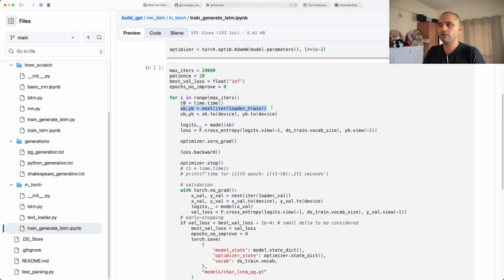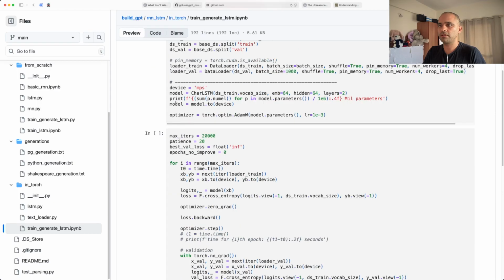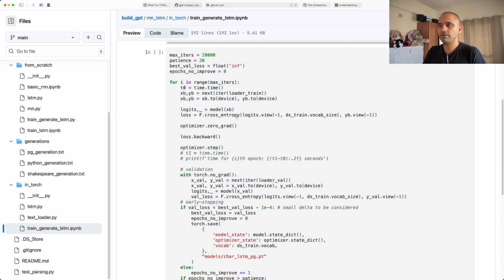Then you get the next batch using the train loader. You move them to the device that you want to train on. The model was also moved to the device. Then we get the logits from the forward pass on the model, do the loss calculation, zero the gradients, and the backward step, which basically takes an update to the parameters.